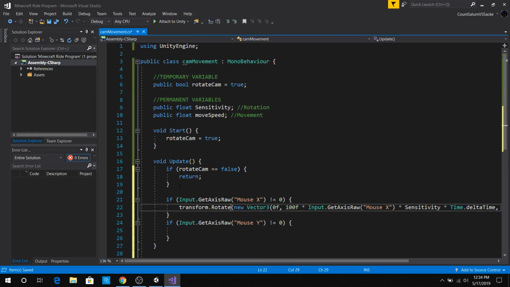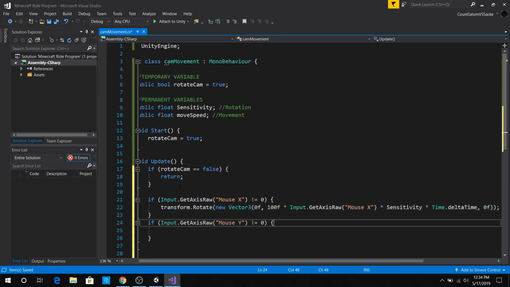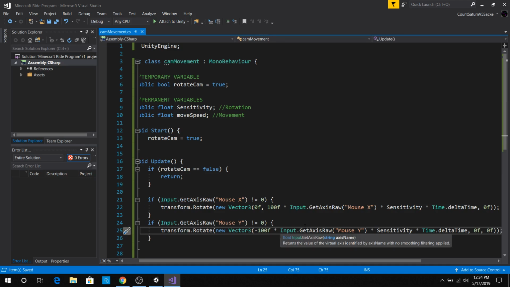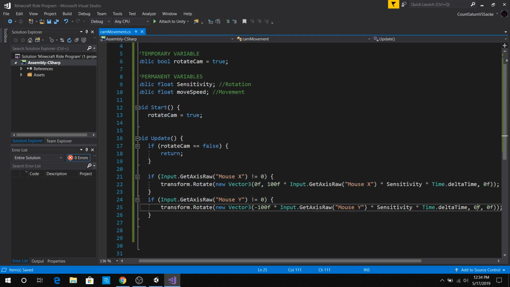Well, we want to do almost the same exact thing, except I believe it's inverted. Not really. I mean, I believe that the rotation should be inverted, and we'll just need to change the order of this. So we take that and we'll put it right here. And finally, we want to make this a negative 1000, and we'll change this to Y. Okay, let's test this. I believe I actually do want to do a mathf.clamp.